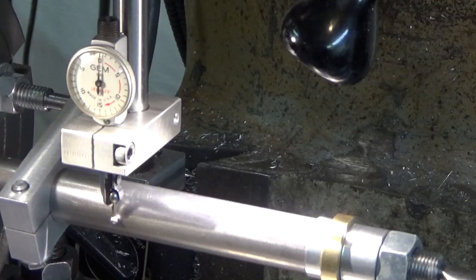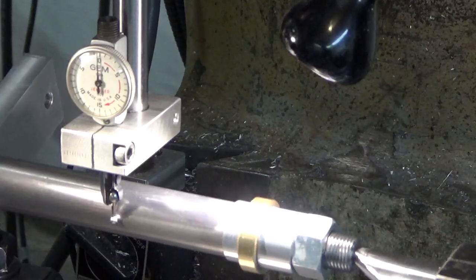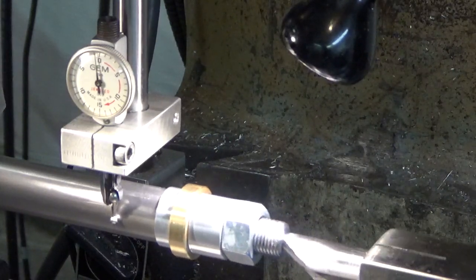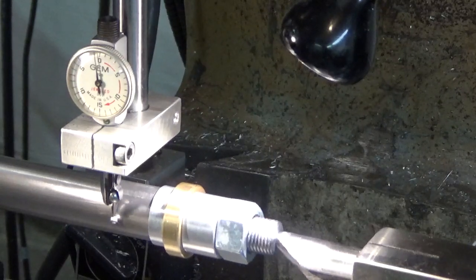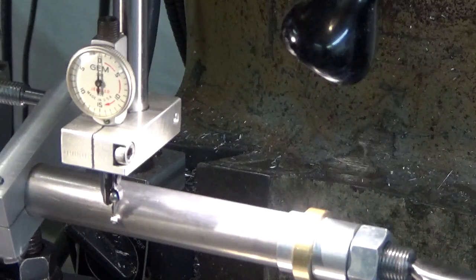So now I have been doing a little work on this. I've been bumping the table around, or the tailstock around, to get it in alignment, and this is where we are right now. We're pretty close, less than a thousandth over that whole length of the thing. So the gear is only a quarter of an inch wide, or a little more than a quarter, so it's going to be very, very close for that.